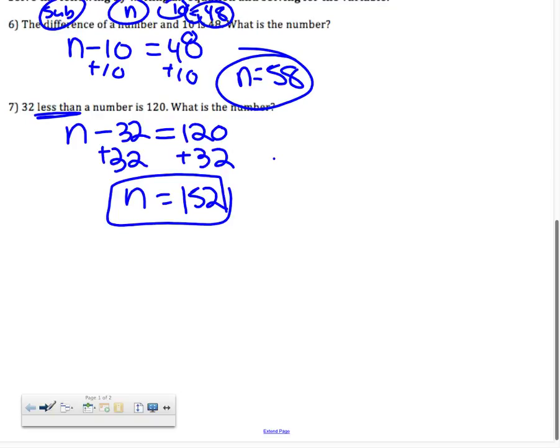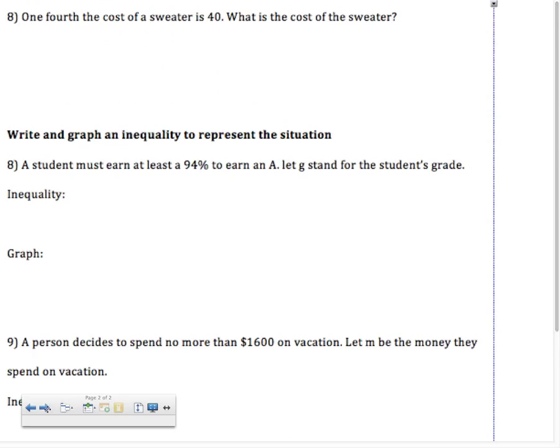One more of these word problem ones here. 1/4 the cost of a sweater is 40. What is the cost of the sweater? Again, is 40, so equals 40. Making sure we get that equal sign in there. 1/4 of the cost of the sweater. So the word of, especially when we use the fractions, the word of means multiply. So 1/4 of the cost means we're going to have 1/4 of, and now the cost we don't know. Since we don't know the cost, we use a variable. We'll use C for cost. So 1/4 of the cost of the sweater is 40. So that's how we have it here. 1/4 times the cost is 40.